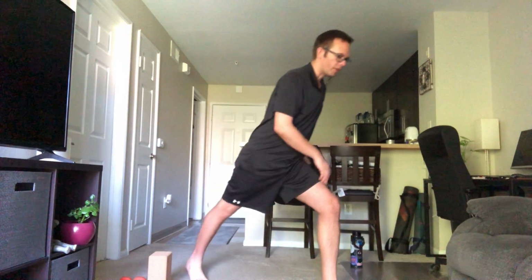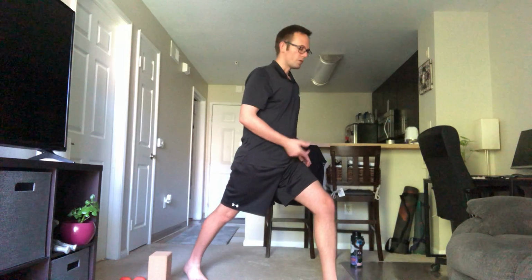To lunge effectively, we cannot have our front knee come in front of the toes. It has to stay back over the ankle, so it's not going too far. Our toes are always in front of the knee. We're in our best posture with the knee over the ankle. When I come back here, I'm bending the back knee. I don't have to touch it to the ground. Typically when I'm continuously lunging, I'm not dropping to the ground unless I lose my balance.